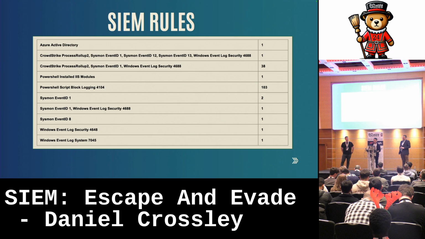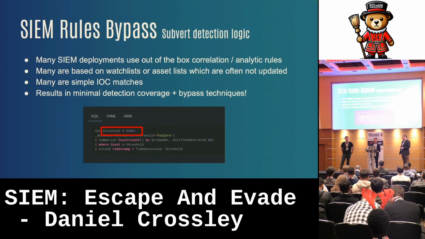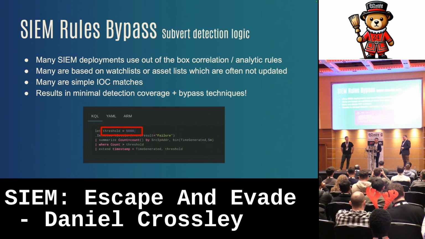So now that we know about SIEM rules, we know that very often, process command line is not logged in the SIEM, but most of the out-of-the-box rules are related to process command line, right? So make sure that you're aware of that when you're assessing your detection coverage. But let's talk more about the rules that are in and working and you've got logs for, and that's bypass. Right, bypassing those rules if you're looking to evade them.